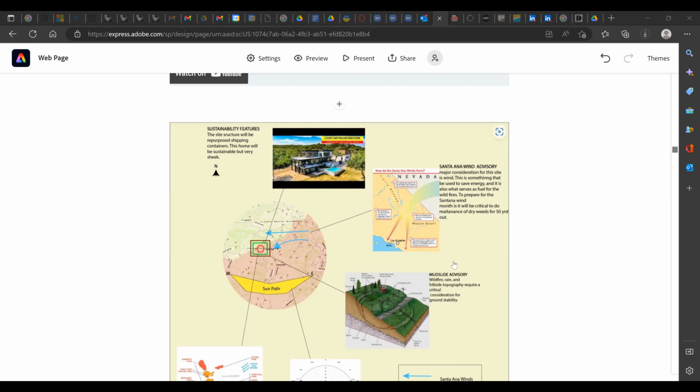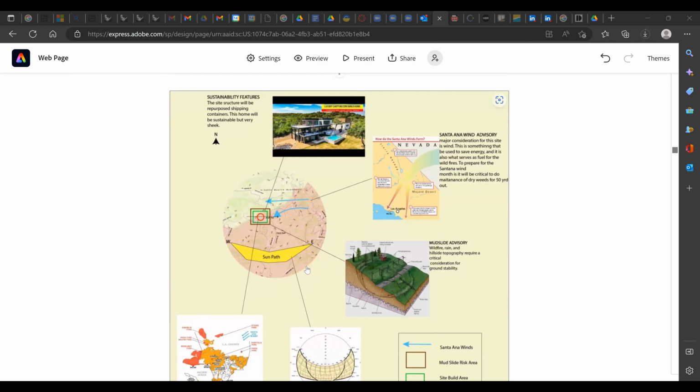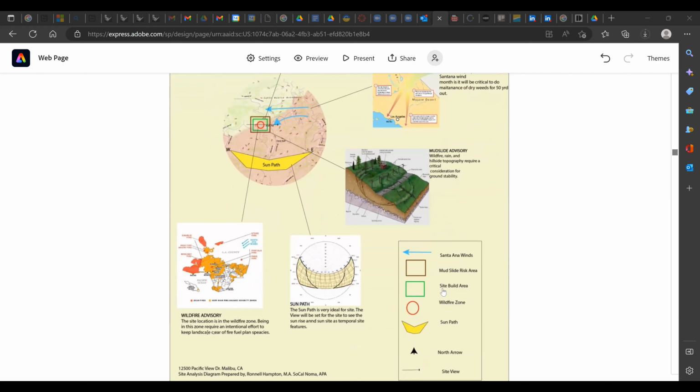This map on this site analysis identifies different site features that it wants to communicate. It talks about components of sustainability, such as repurposing shipping containers. It also identifies weather events like the Santa Ana winds, and the locations on the site impacted by these weather events. It has a key that shows what the symbols indicate.